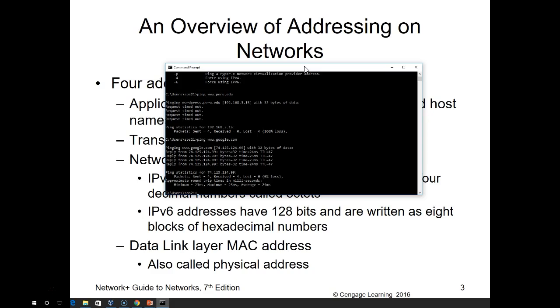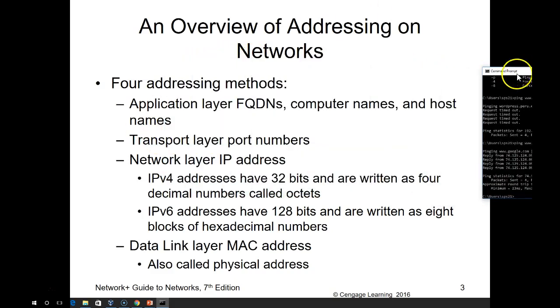But, well, that is an IP address right there: 74.125.124.99. I'm not sure about that, though. Maybe I'm wrong. So I'm going to set this over to the side so I can still see it, and I'm going to open up a browser window.